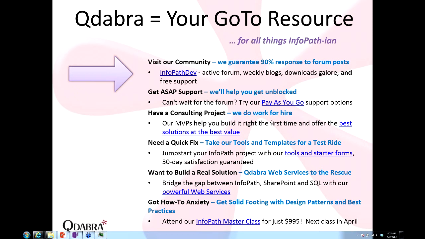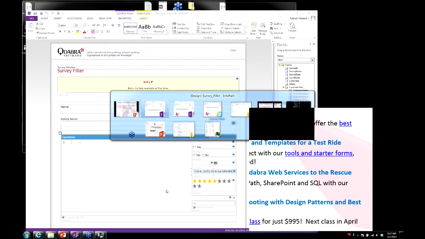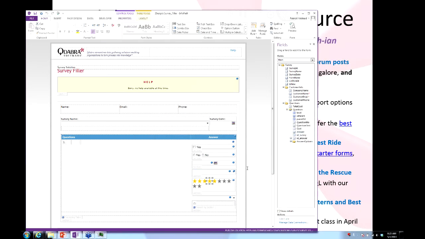How did you get the 5 stars? Great question. So what we have done here with the 5 stars is we've just included images, 5 stars that are selected and 5 stars that are not. And then we basically have this custom control that we included. And depending on which button they click, we set the value. And we hide and show these images based on what value is set. So we have rules here for each one.